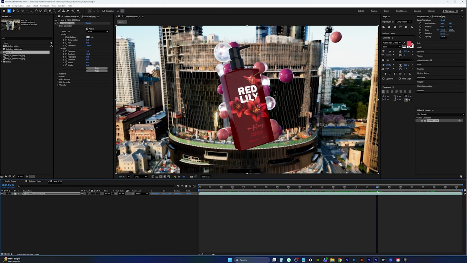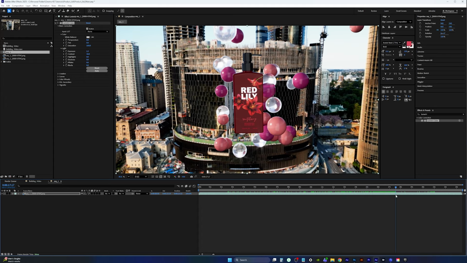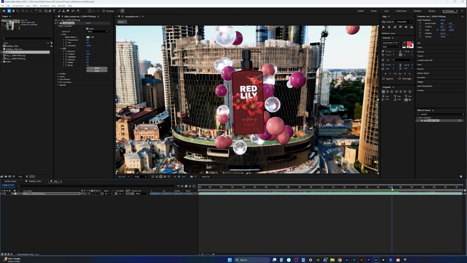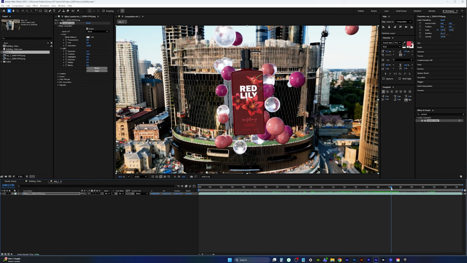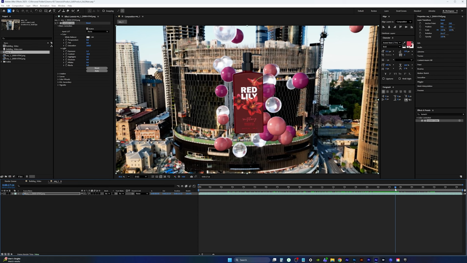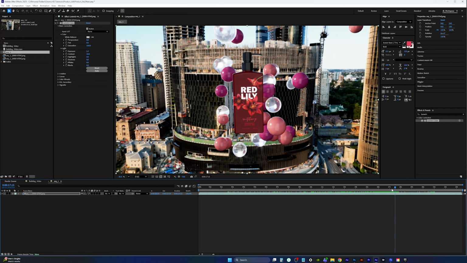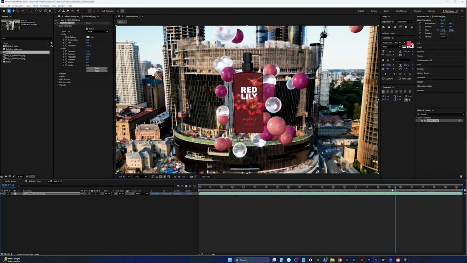So this is the point that we want our little end title to come in. Our little Red Lily, always fresh, or fresh every day, or whatever I said at the start. Red Lily, fresh all day, I think it was. So we want that to come in around here, just as the bottle is settling into its final resting position, which is right, I'm going to use Control and the right arrow key to flick between frames, just so we can find that exact point. So it's right there, I'd say. Kind of there. Just where it stops moving, we'll say.